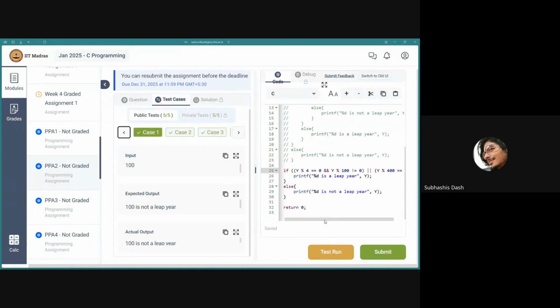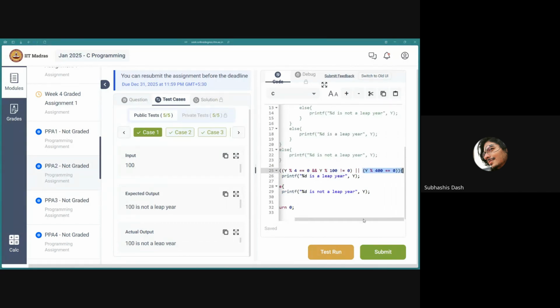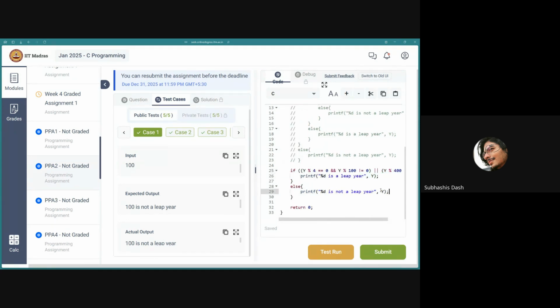So what we are doing over here is pretty much the same thing as over here, just condensed into this one. Let me go through how the compiler checks. First we are checking whether it is divisible by 4 or not. If it is not, it will directly print it is not a leap year. If it is divisible by 4, then it will check whether it is divisible by 100. If it is not, it will print it is a leap year. If it is divisible, then it will go into this OR condition, and there it will check if it is divisible by 400. If it is true, it will go straight to this one. If it is not true, it will go to this one. Is that much clear? Yes, sir.